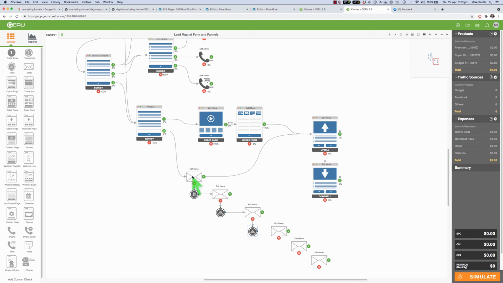So now in each of these emails we also have a call to action, and that's simply making an offer to each of these products, like so. And so if they go to that, they can go to that. If they select purchase that product, we're going to go to the upsell as well.